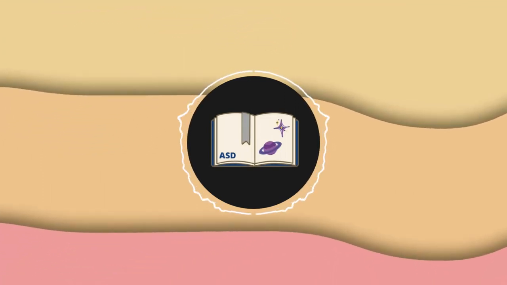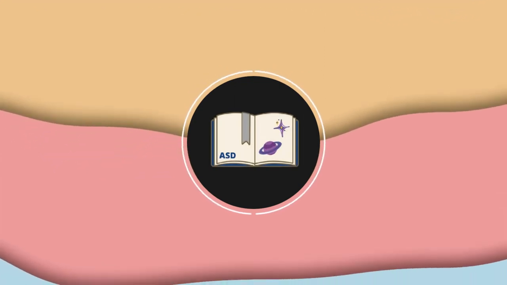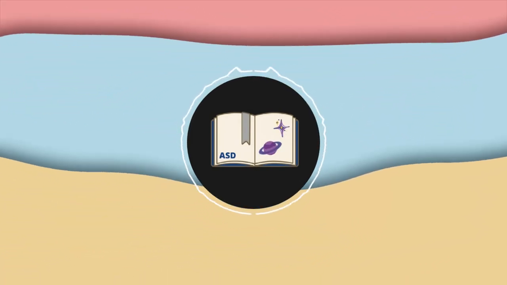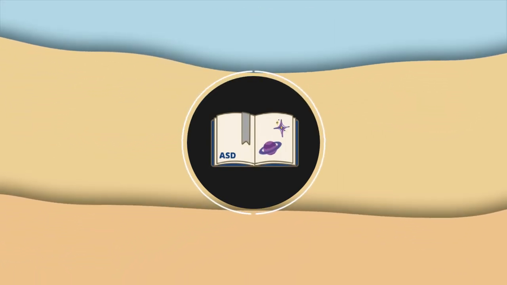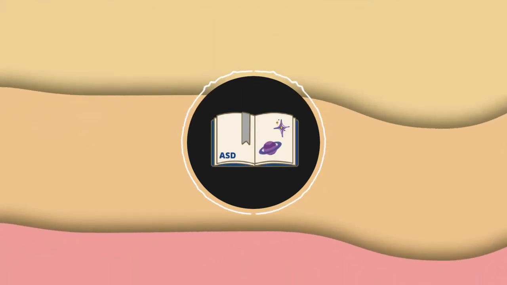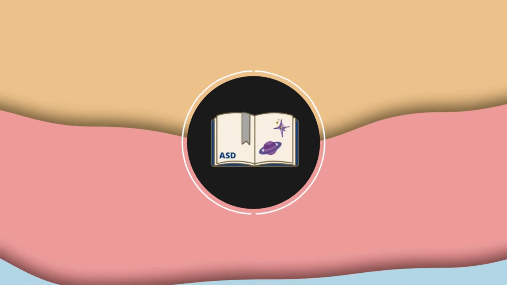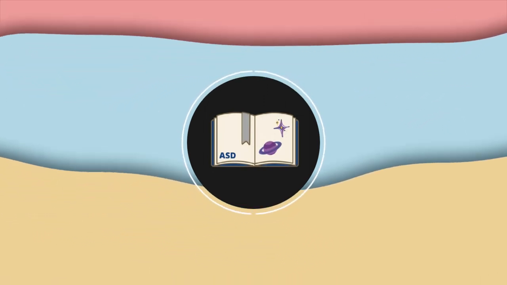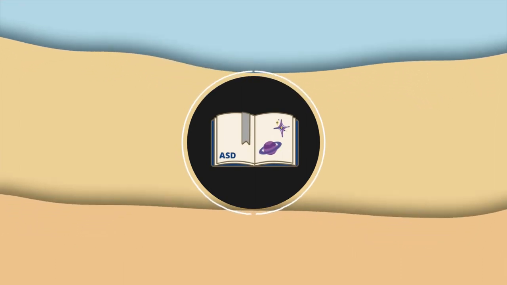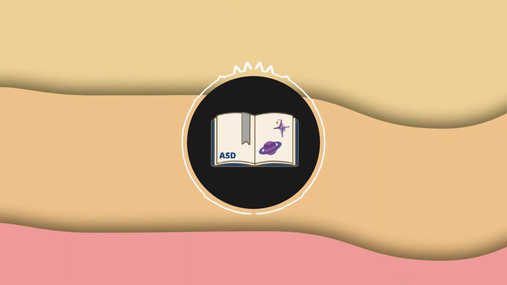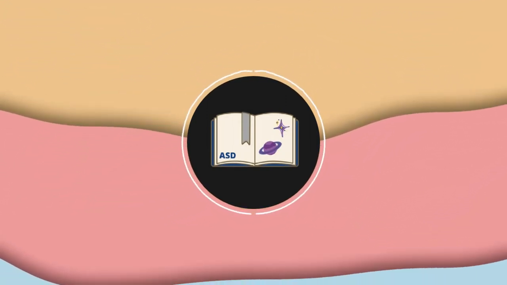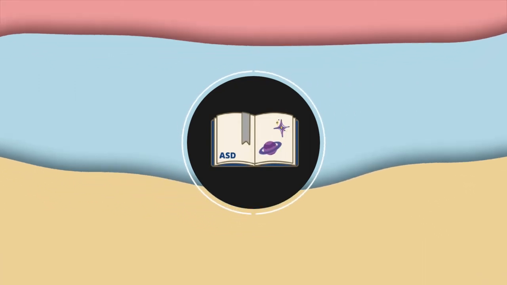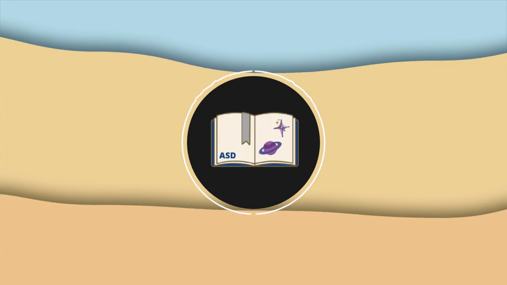But scientists are actually looking at the reefs around Qatar and around the Arabian Gulf because they really are unique around the world. It's because those corals historically have been very healthy and thrive in the thermal extent, the higher temperatures, because the Arabian Gulf is so warm, and higher salinities that exist. Certain scientists believe that the corals that exist in the Arabian Gulf may help support other corals around the world if ocean temperatures continue to rise. So there might be an opportunity to have the corals that are found in the Arabian Gulf potentially populate other places in the world. However, we are seeing thermal stress-induced bleaching on the corals here in Qatar.